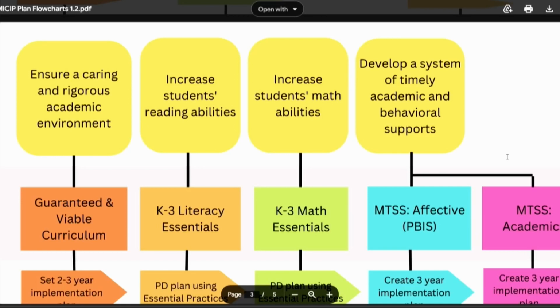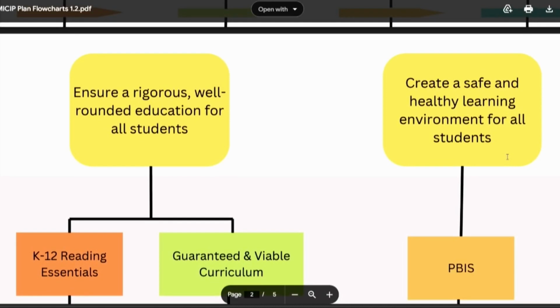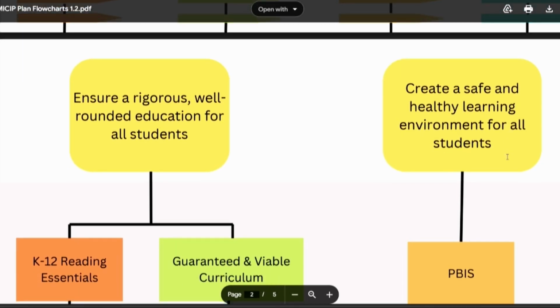Mike, can I just make one quick connection? You certainly can. Mike had indicated earlier that in the MICIP platform, which we'll get to in just a second, you have one data story equals that one goal. And so in these cases, if you were to look at this, for those of you that are brand new in MICIP, in this case, there'd be two data stories. There'd be one data story that really focused on the well-rounded education, and then there'd be another data story that was really focused on those learning environments. And so those data stories become a goal.